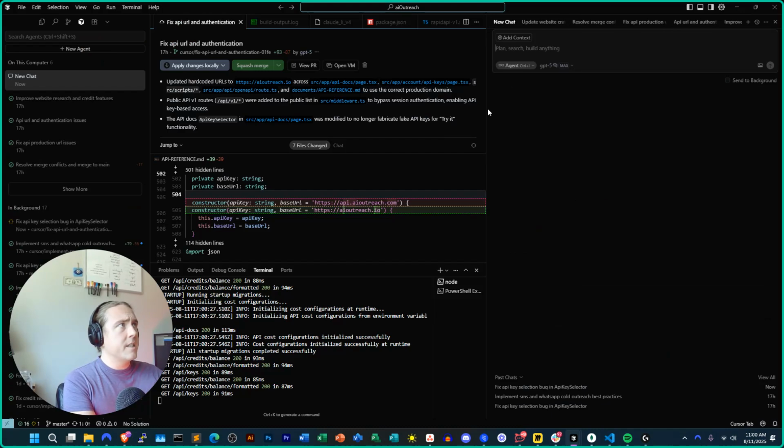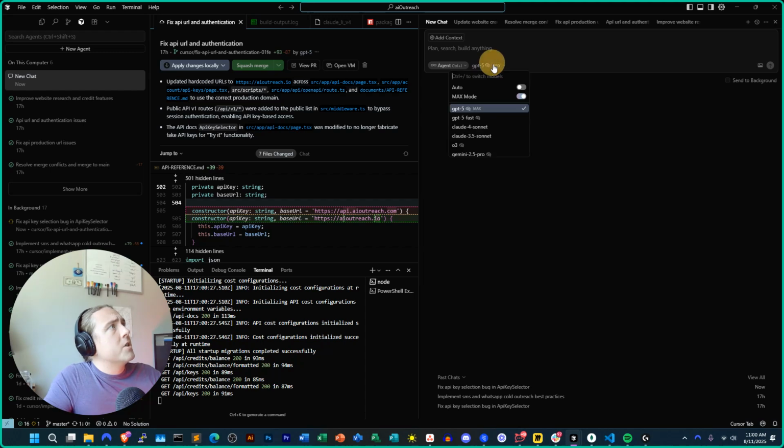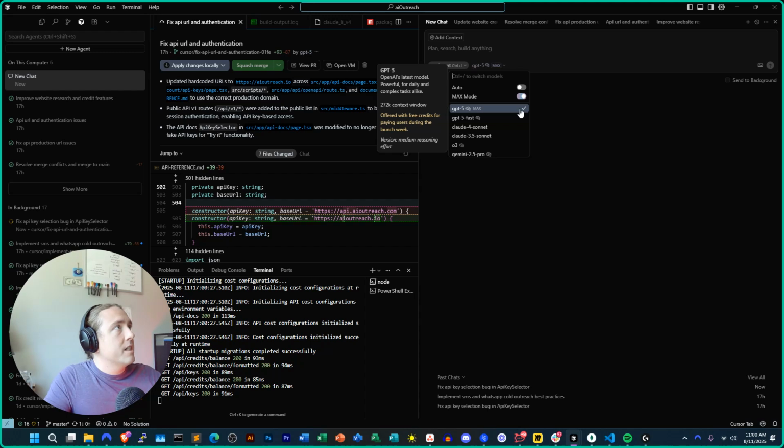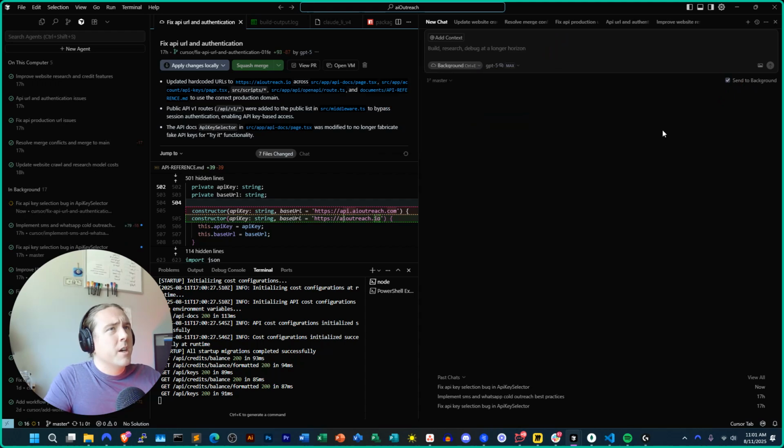This does pollute the agents tab quite a bit, and I'm wishing for more screen real estate. The very first thing is make sure you are on Max with GPT-5 Max. That is free during launch week. Look at that. 272 context window. Pretty decent. So make sure you're on GPT-5 Max and make sure you're sending the background. If you're not sending the background, then it is effectively just running the agent locally. For whatever reason, I have a lot of issues with the local agents both timing out and discontinuing work routinely. And with the background agent, that's less of a problem.